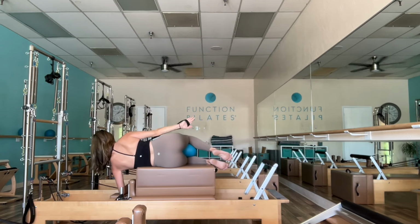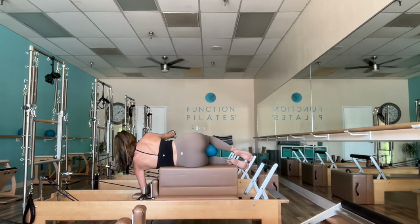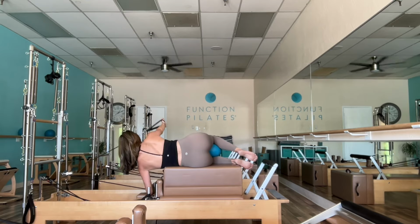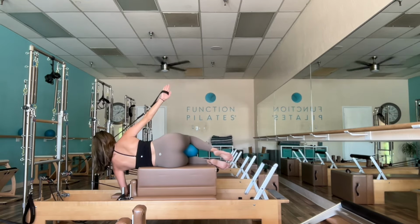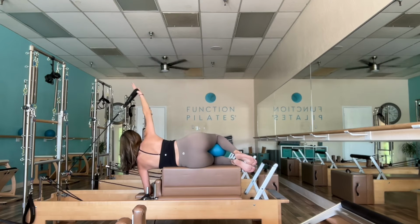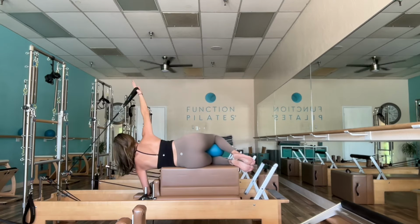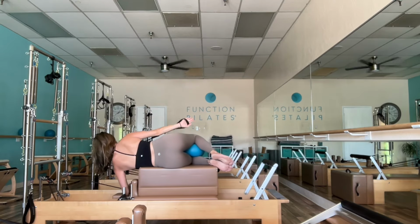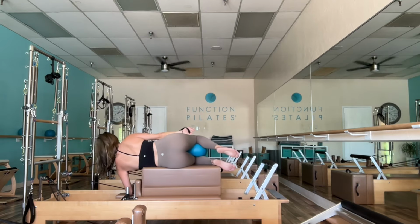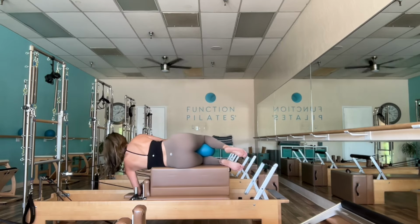Focus on your exhalation as you press downward into the resistance. And then we'll add in those circles. So slowly reach it out and around. But not so much of a reach where you can feel a shift in your shoulders. Again, it's very important to maintain the stacked position here. So your circle could be very small, and that's okay too. Once we hit 5, we'll go ahead and switch it the other way.